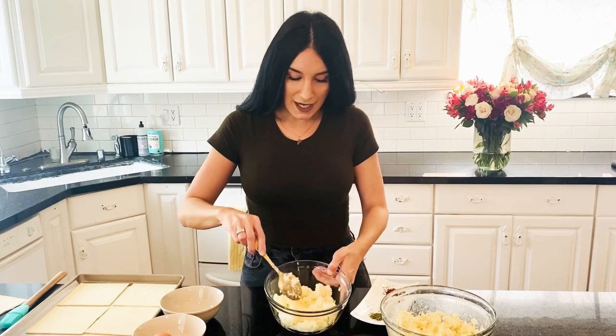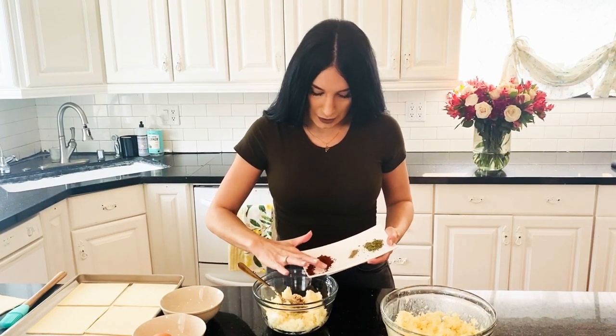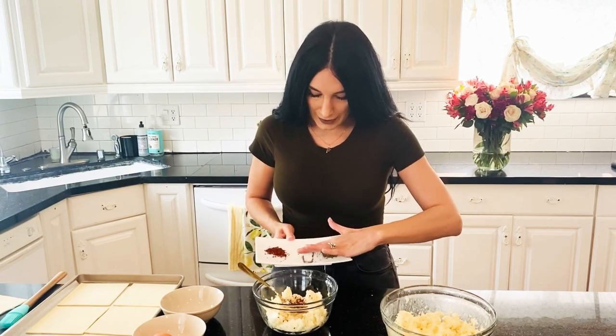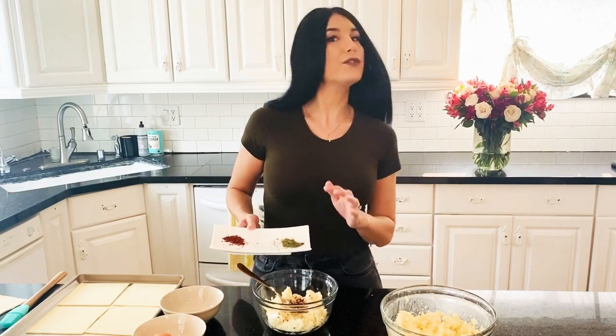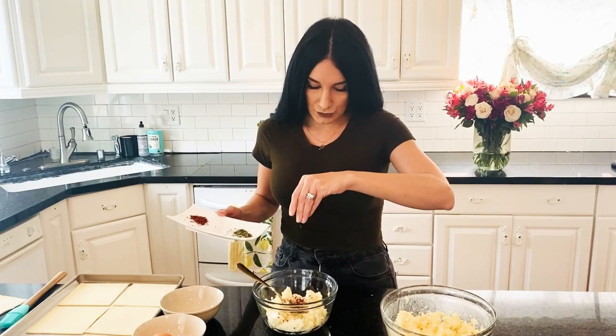Okay, so I've gone ahead and separated my cheese mixtures, and I wanted to dedicate the smaller one to the spices. So this is my Aleppo pepper, which I'm gonna just drop in a little bit already. The color is so pretty, you guys, that I would have just used this as a decorative element. And then just a little bit of that ground pepper. And then just a teeny bit of mint. Now this mint is already so flavorful, I don't want to add in too much, it might overpower. So we'll just go ahead and shred some in.